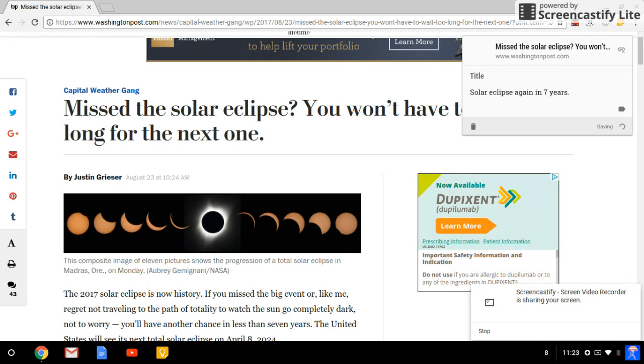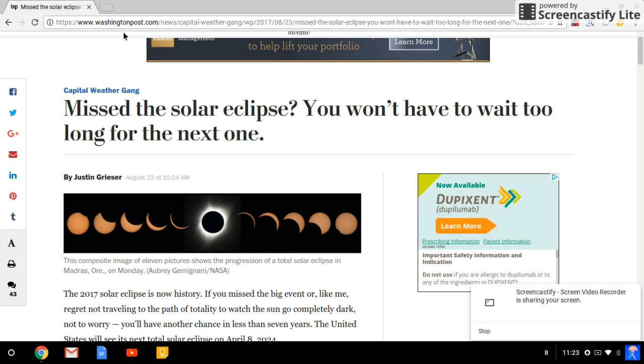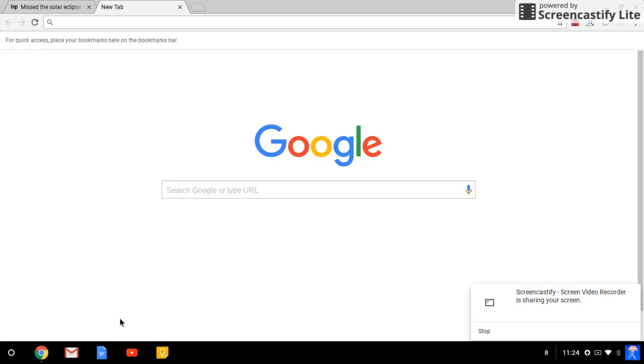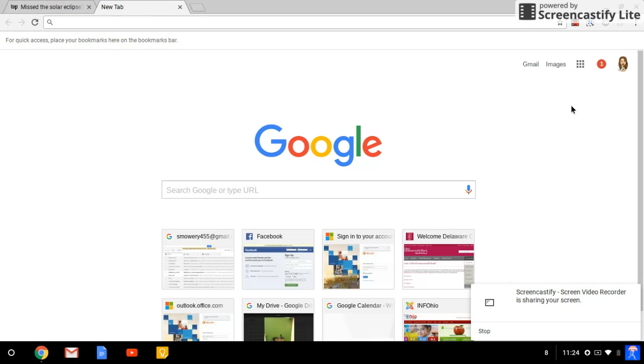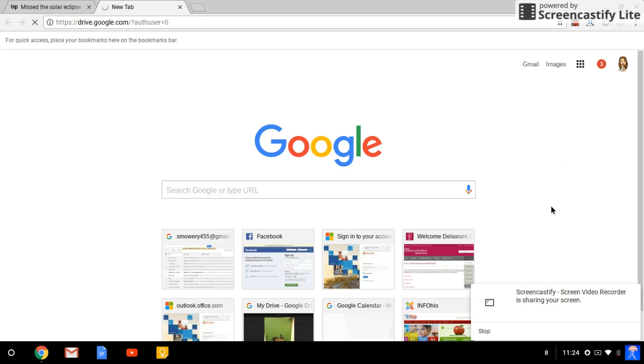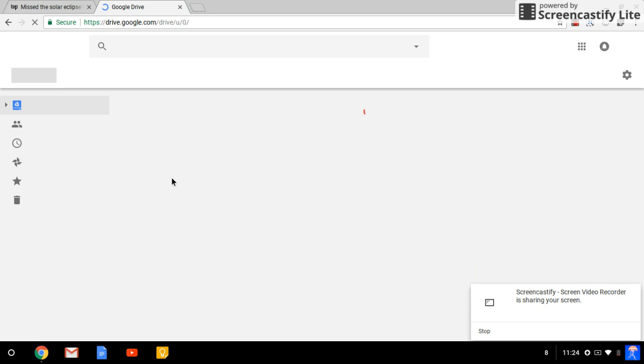And I'm not taking the best of notes, as you can see, but I'm just kind of showing you the examples here. Okay, so I've used 2 websites, and now I want to go to Google Drive, and let me show you how you can actually utilize the notes that you took and put them into a research paper on Google Docs.